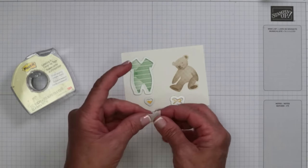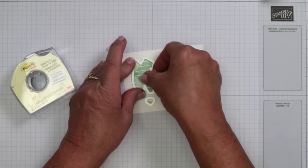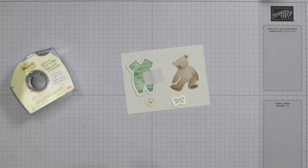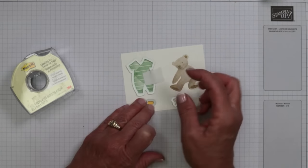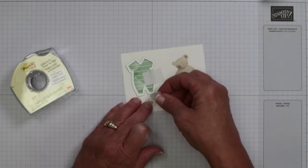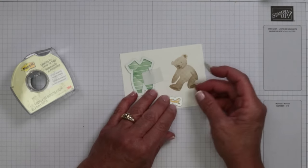So I'm just gonna take smaller pieces here, and I'm gonna line up my little onesie, and I'm gonna tape that die right down to the paper. Isn't that fantastic? We don't have to struggle with these little pieces anymore. And then I'm gonna do the same thing with the heart, and of course the same thing with the bow. I think you get the idea, and of course I would do the teddy bear.